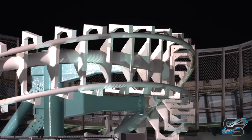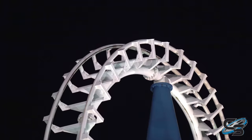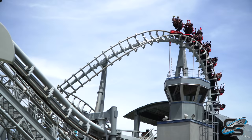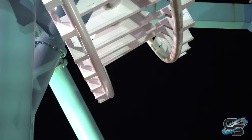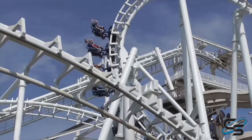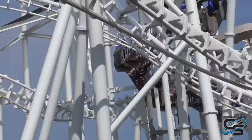This is the world's greatest Vekoma SLC, which I know doesn't sound like much — because frankly, if you've done any Vekoma SLC other than this one, you probably don't have a high opinion of them. I was in the exact same boat until I rode this roller coaster in 2021. I have to mention when I rode it because this was actually my second time on the attraction; the first time was in 2014, as you can see in this footage.